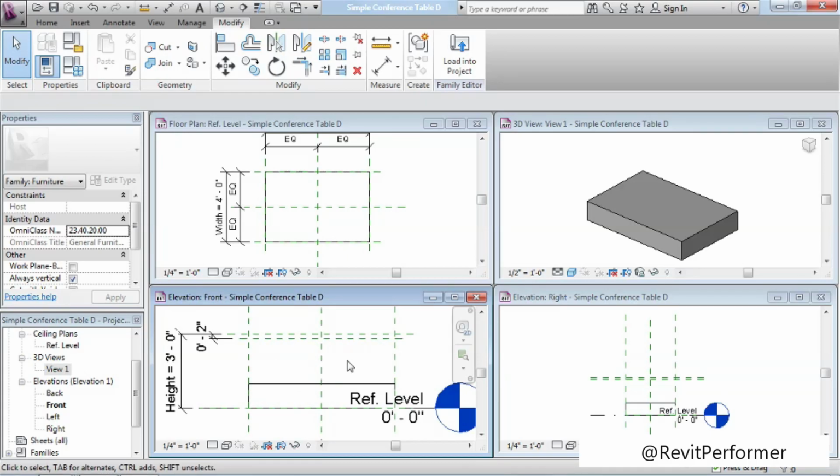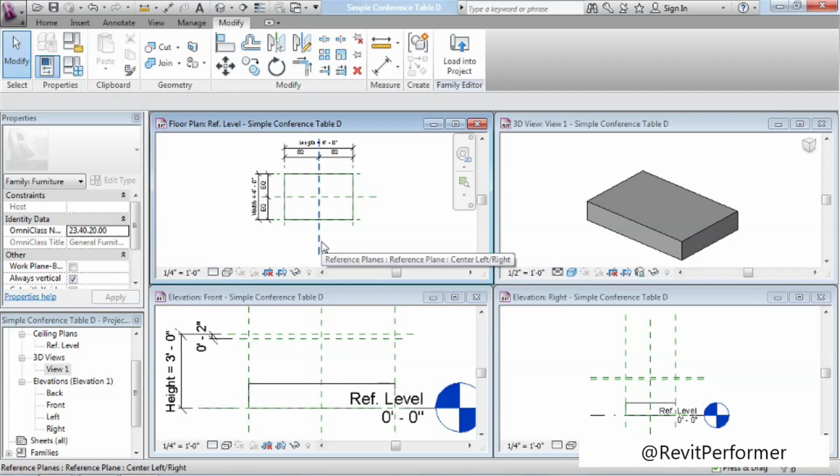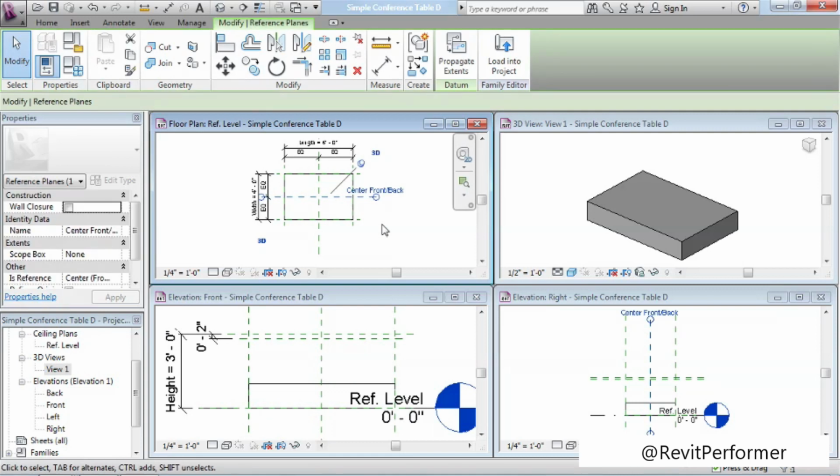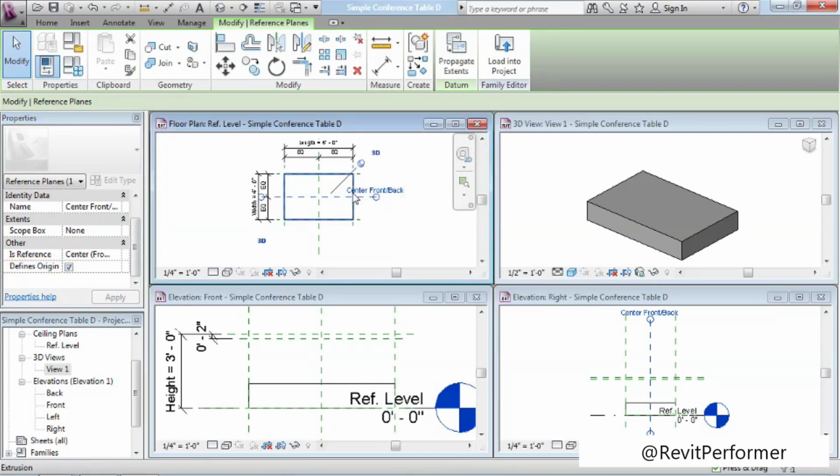I would like to point out a slight difference in the reference planes that were already here in the template and the ones that we drew. So if you recall from the start of the exercise or any of the family templates that you may have previously been in, when you select them, there's a couple key settings that we looked at early in this chapter. One of those settings was the push pin. One of those settings was that it defines origin. But we also pointed out that there was a name or a label on that reference plane. It turns out that the key to using a reference plane as a work plane is the named label.